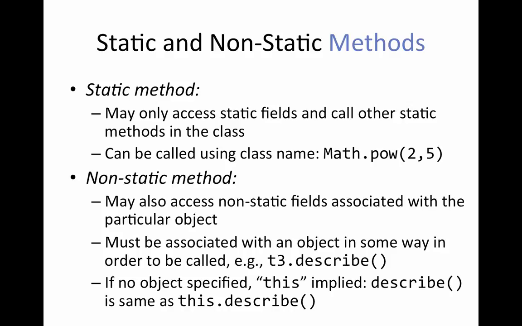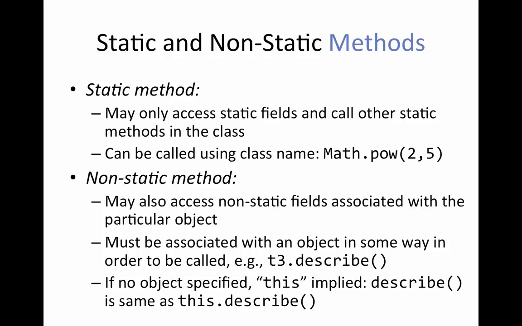We can call an instance method from a non-static method, from another instance method, in two ways. We can either call the instance method of an object. For example, we can say t3.describe, where t3 may be, for example, an object of a Tree class, and so forth. Or we can just call inside that method another method and just put the name of that method and say describe. When we do that, we still call the method through an object.